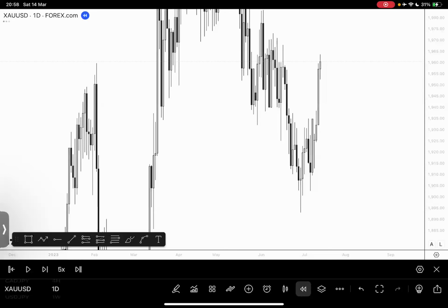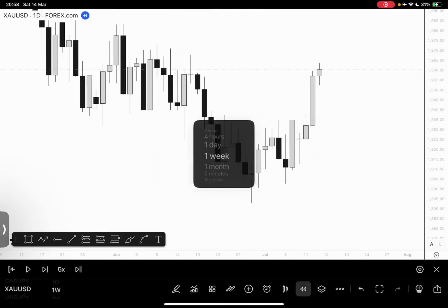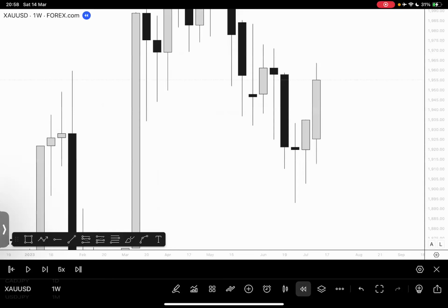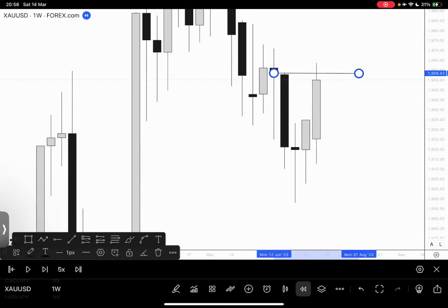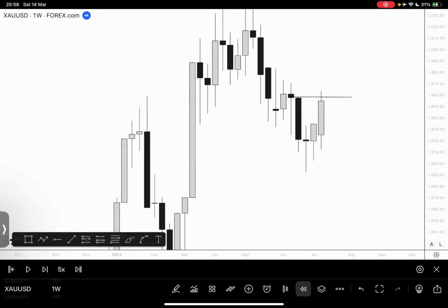Right, that was our goal. And that goal has been smashed. Can you see? Simple stuff, right? So 2 trades for that week. Boom. So let's look for another example again.